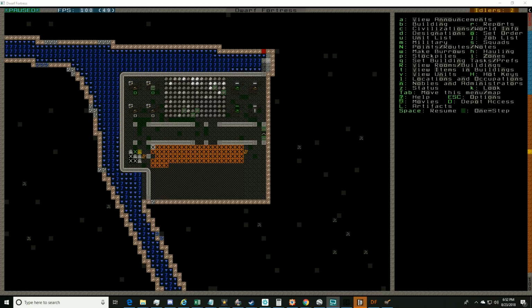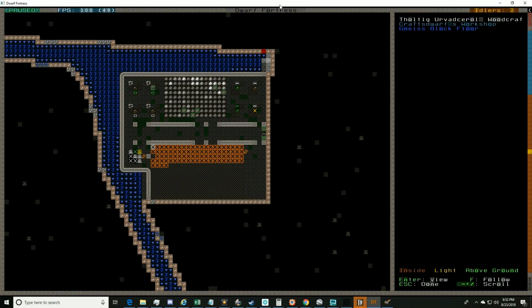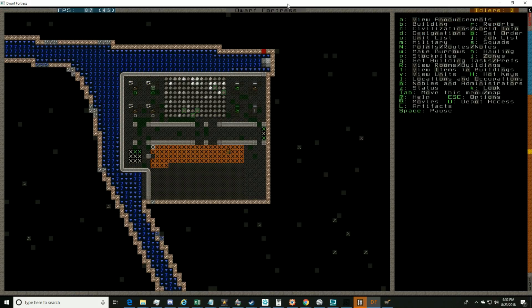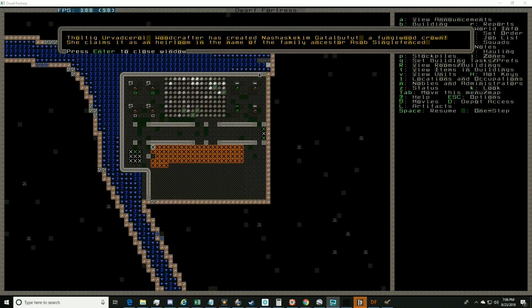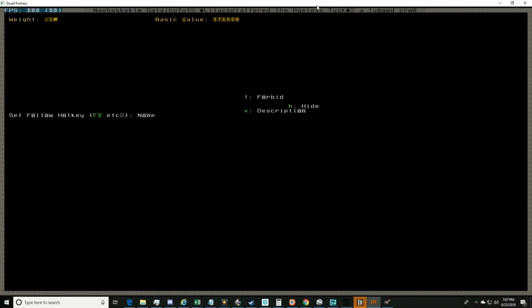I ended prematurely. I forgot about the guy making his little artifact down here. He has started. So let's see what he makes. And jump cut. Alrighty, so it's a fungi wood crown. Claimed as an heirloom in the name of the family ancestor Asbob the Single Fenced. A name we don't quite see as often as some of the other ones.